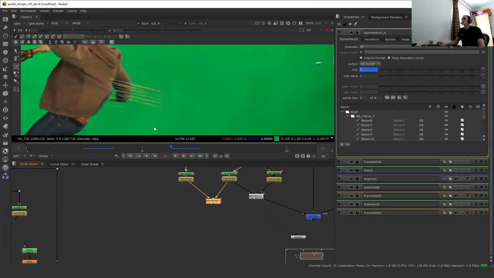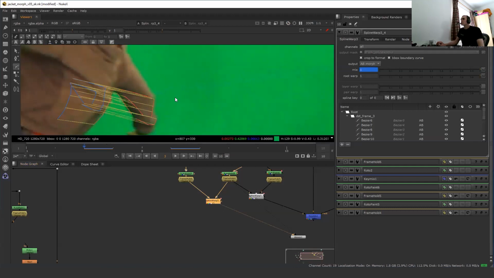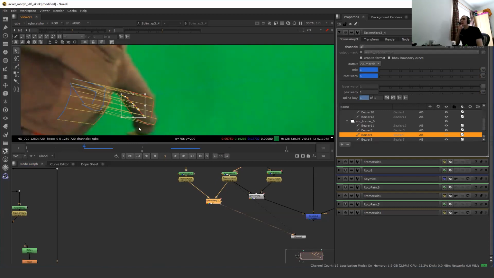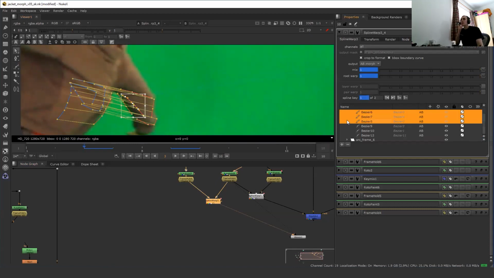We draw shapes in one position, and we draw shapes in the other position. So these are the source shapes, and you can layer them if you want to, because it is nice to keep these things tidy.